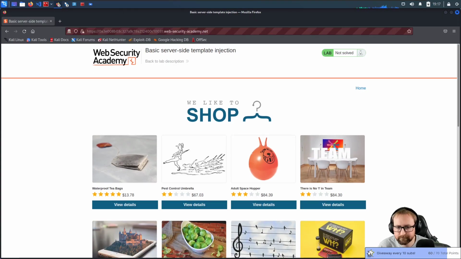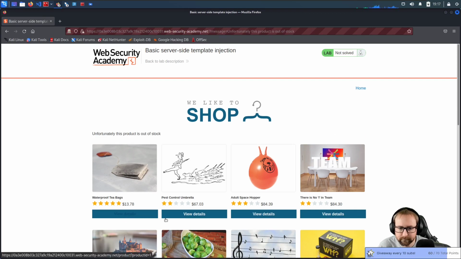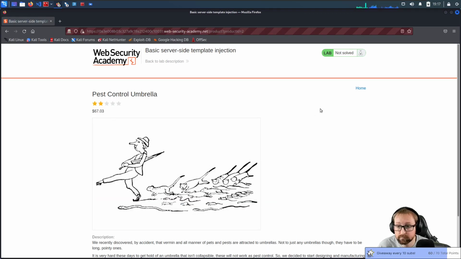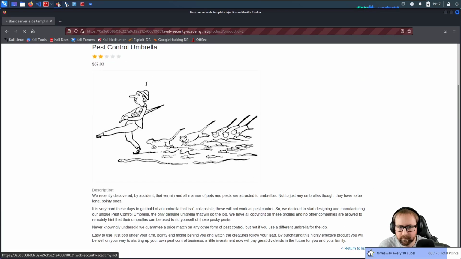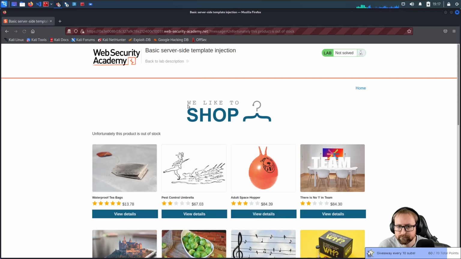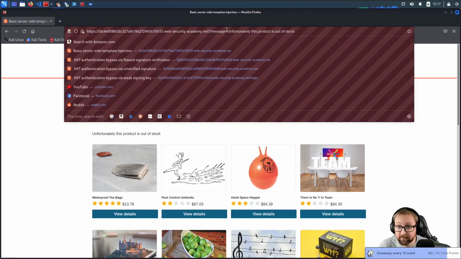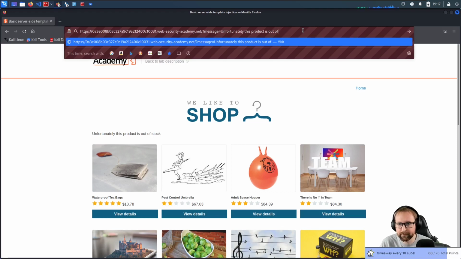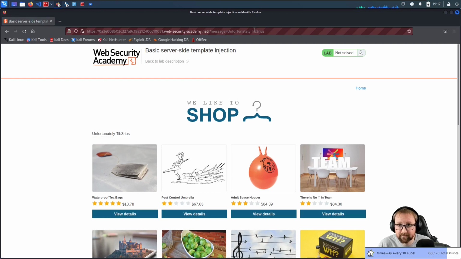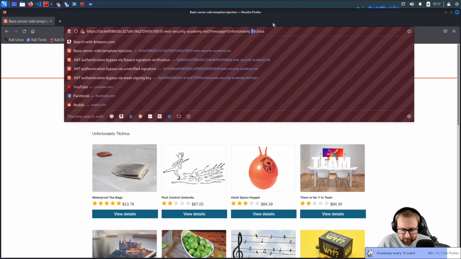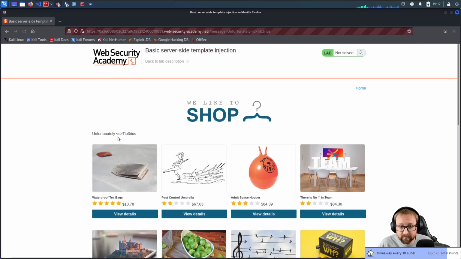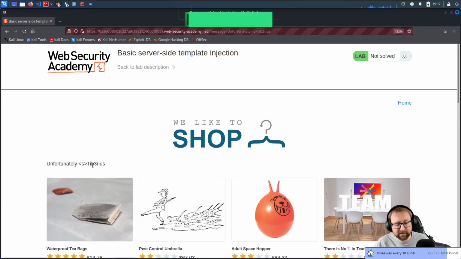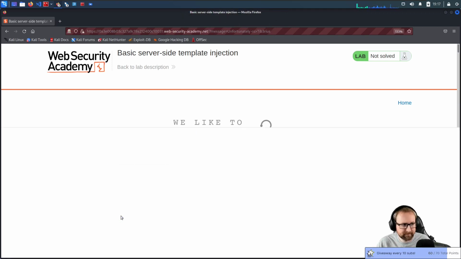So it looks like there's a message being reflected here. So if we change this to, unfortunately, Tiberius, we get some reflection. So obviously, the stuff you could try here, you could try and get some HTML injection, which doesn't work, right? So potentially you could get, I'm going to zoom in, potentially get some HTML injection, XSS, whatever.